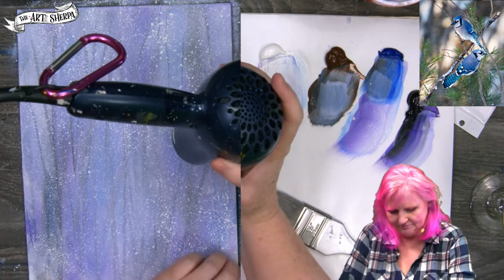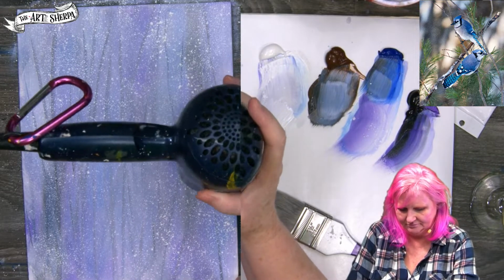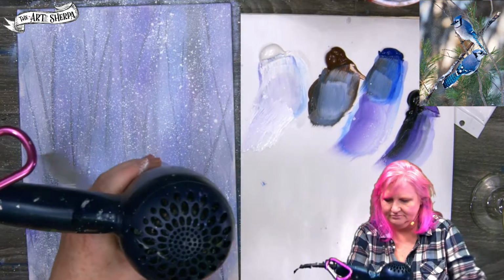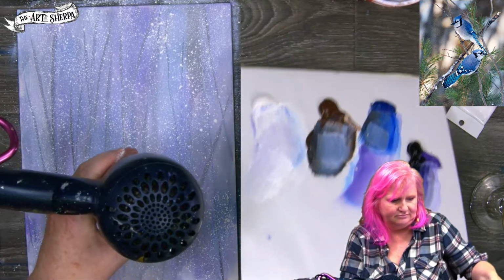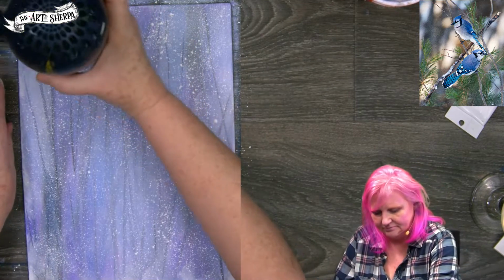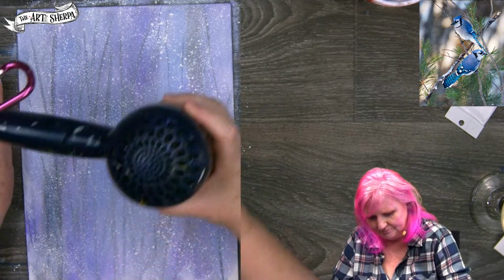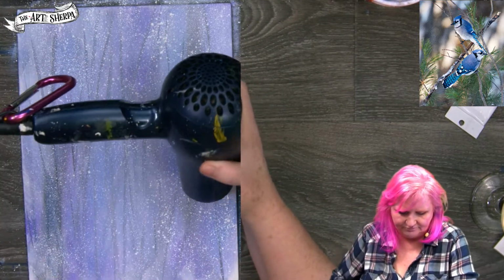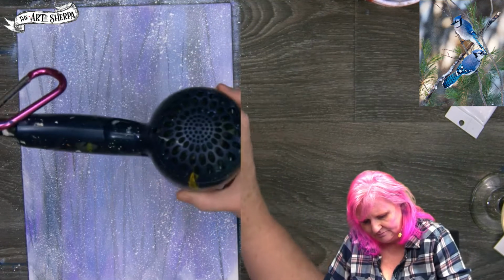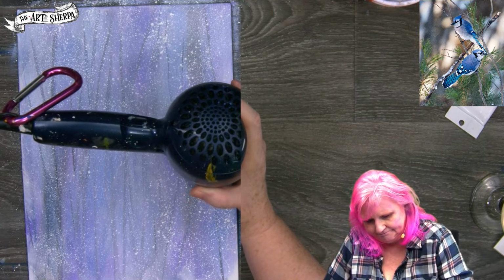You know, generally you just gotta make sure you get it dry enough so that your splatter, especially those thick splatter dots, get dry enough so that you don't drag them and make them into little smears. So it just takes a little extra. That's why she keeps touching it, making sure it's thoroughly dry.